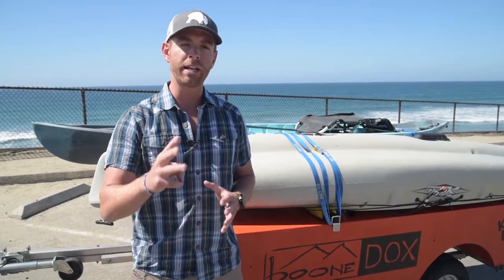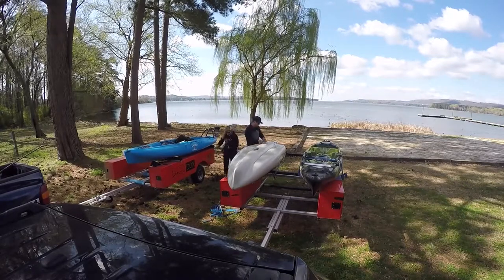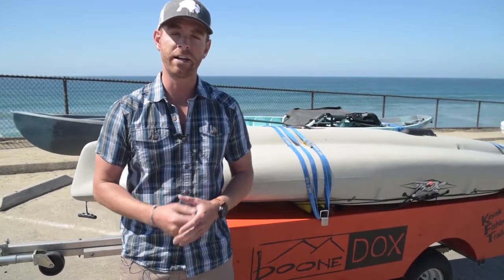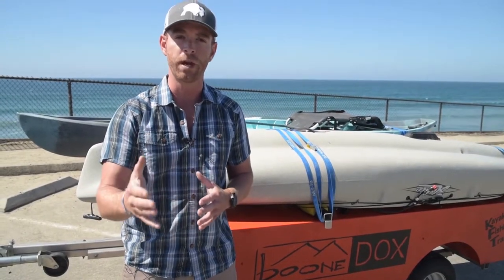It's got space for three kayaks with ease — you can get two up top and one down in the middle below. It's also pre-drilled to accept a 4x8 piece of plywood or sheet metal if you want to store gear below instead. It's got a fixed tongue that's rock-solid and a wheel that pops down so you can store it wherever you need to and wheel it along if it's too heavy for you.